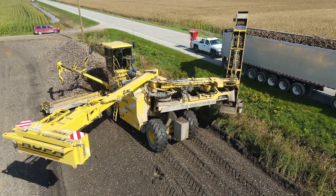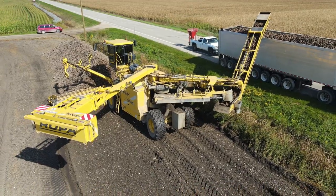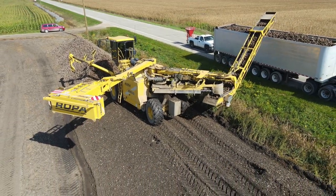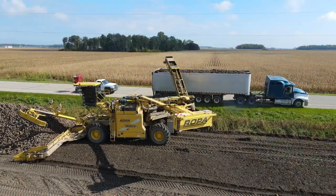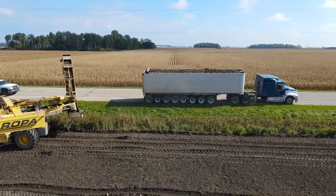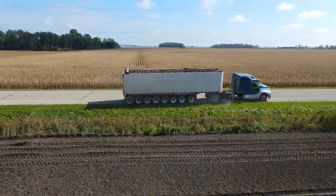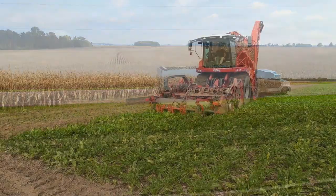Now you know how it's done. Sure beats shoveling them up off the ground into the truck. Anyways, that was a very interesting machine. I'm glad I was able to find it and share it with you here on YouTube. And there goes 11 axles worth or 42 wheels worth of big rig loaded with sugar beets headed to the processing plant. Roll on 42 wheeler.